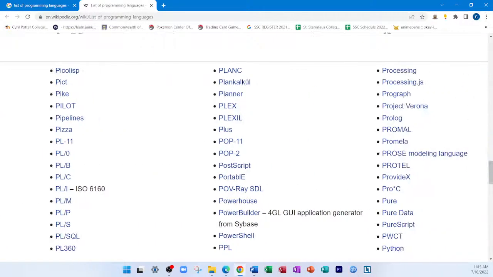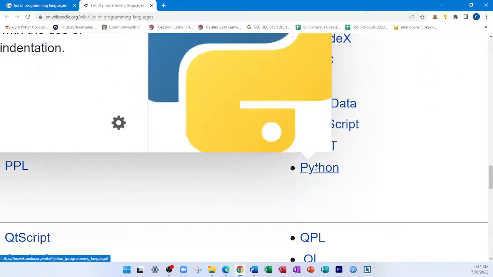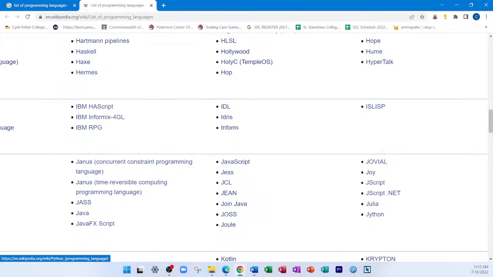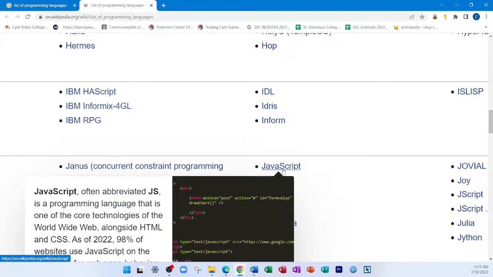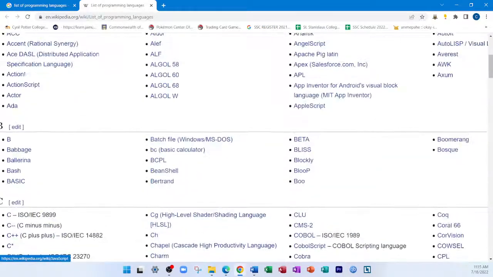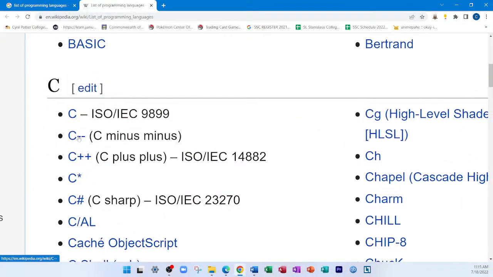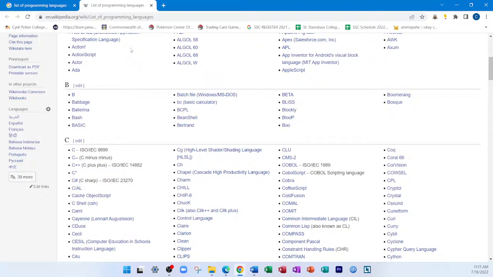The Python programming language. I'm sure some of you have heard of Java. There's Java, there's JavaScript, and then the popular ones, C, C++, C#, and so on. Those are just some of the more popular programming languages.